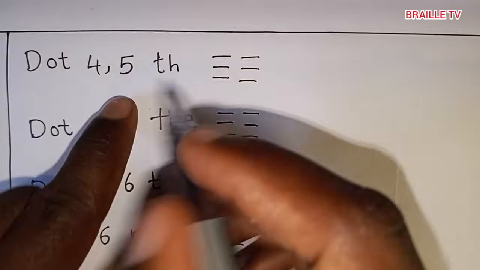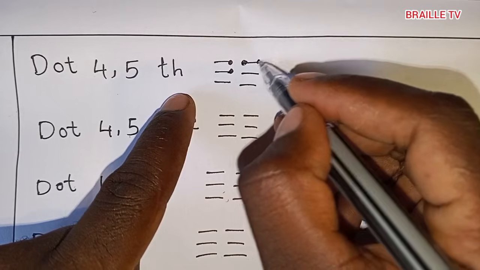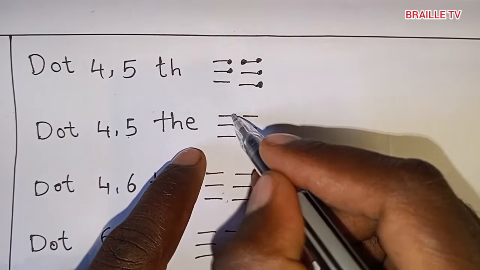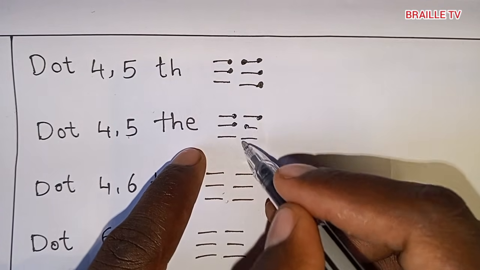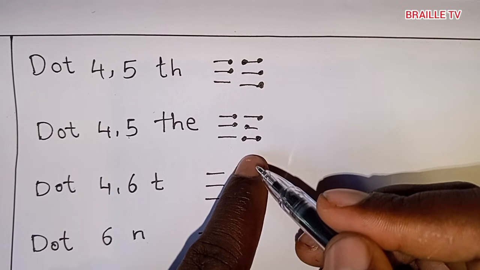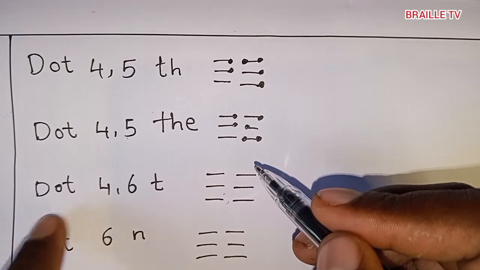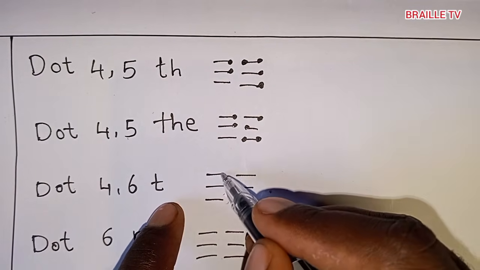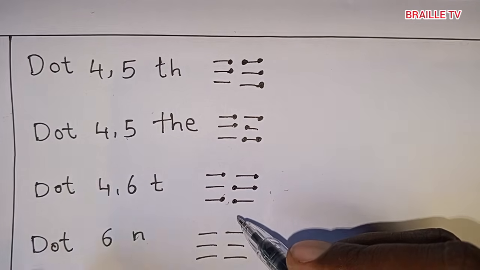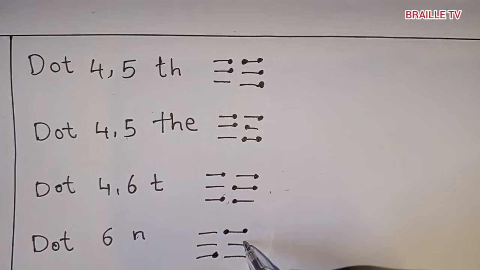Now let us write these dots. So .45 unakuja unaandika .45. TH nilikwambia ni D plus .6. D plus .6. Okay? Then .45 there. I told you there is S plus .6. We looked it under the special word signs. And 4 of the with. Hiyo tuliangalia kwa module IE 021. Then .460 unaandika .4.6 and then T. Okay, like that, isn't it? And then lastly .6n. This is .6 and then n, I told you it's D plus .3.